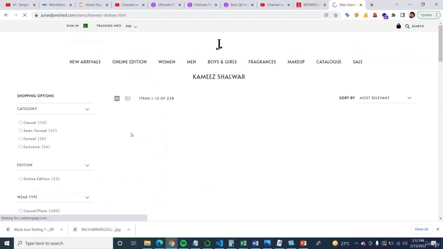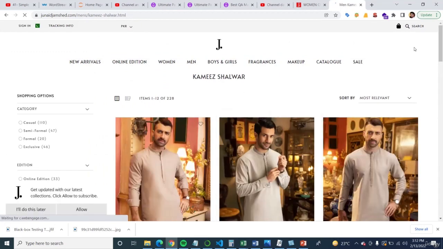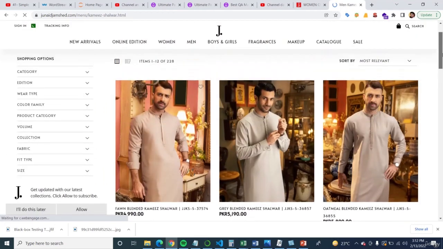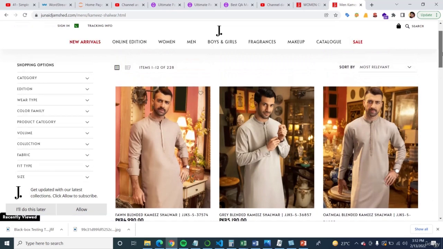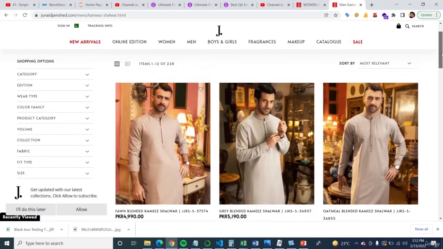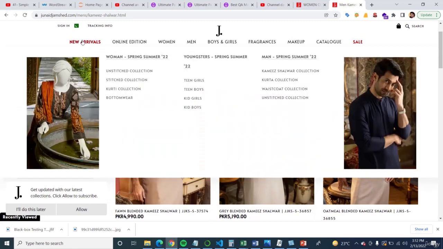I can navigate. So all the user experience is very friendly. But just think, if such information is not in a presentable way, and if you are finding the new collection for men's and women's, and you are not able to find the men's collection under the new arrivals, that is not a good user experience. The good user experience is the perfect one which is currently showing.